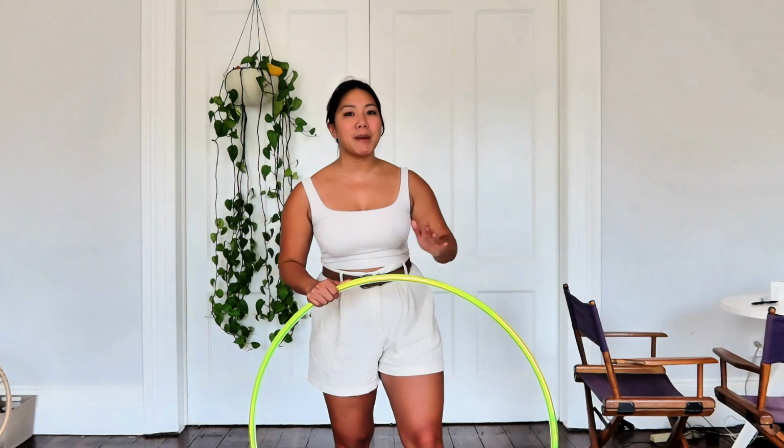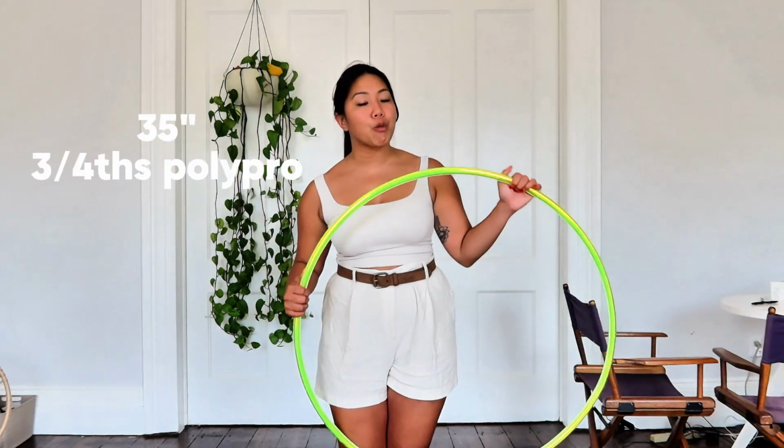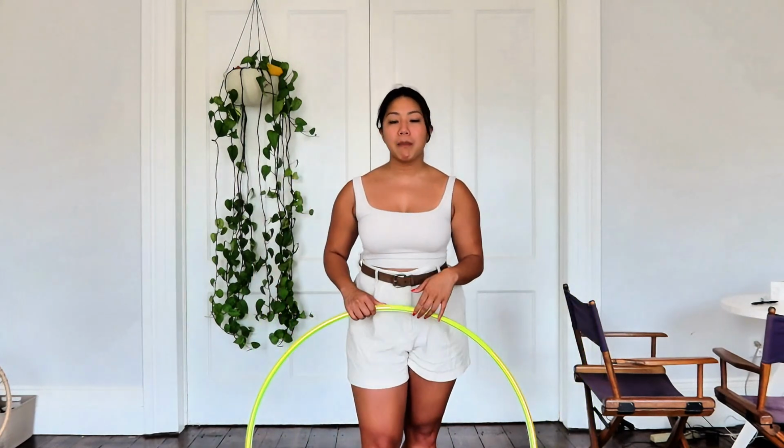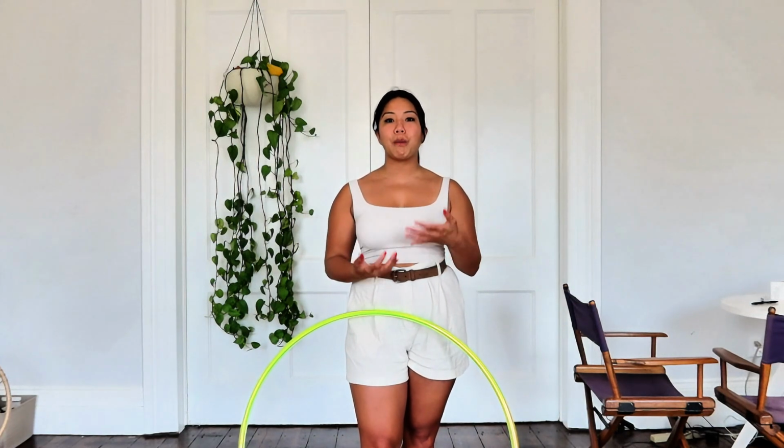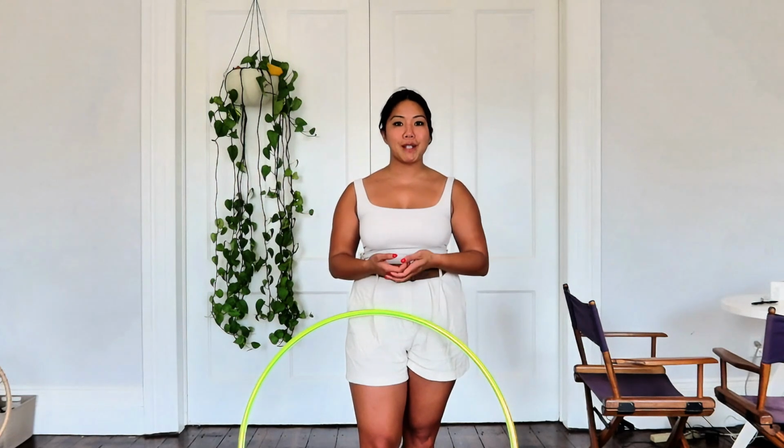So for this tutorial, I'm gonna be using a 35-inch 3/4 poly probe. Definitely recommend using something that is just of a larger diameter, just so that it can move a little bit slower and it's easier for you to get the move down.